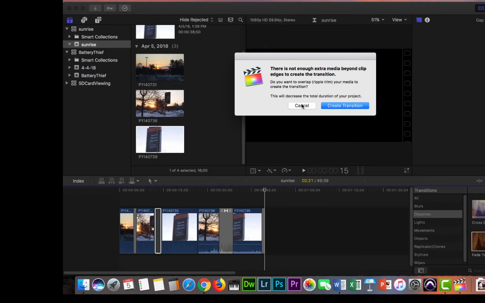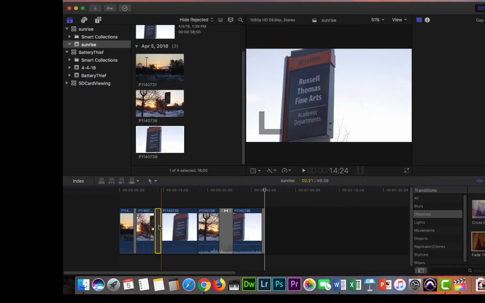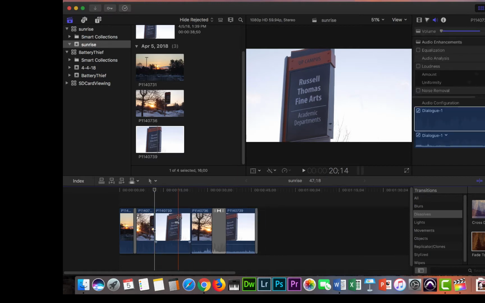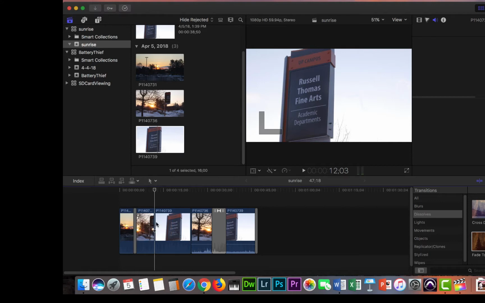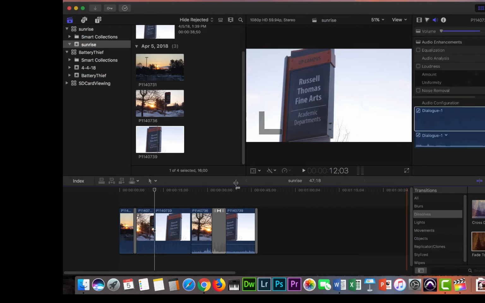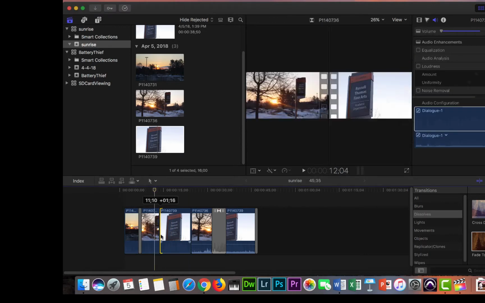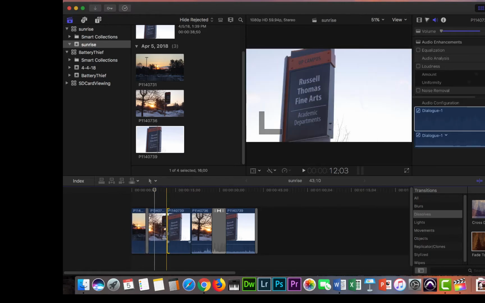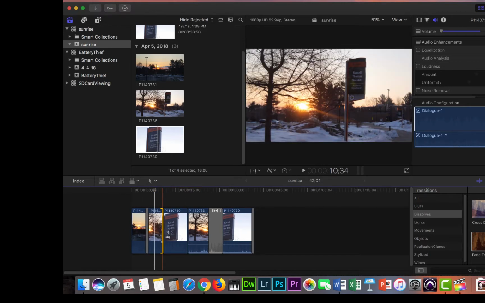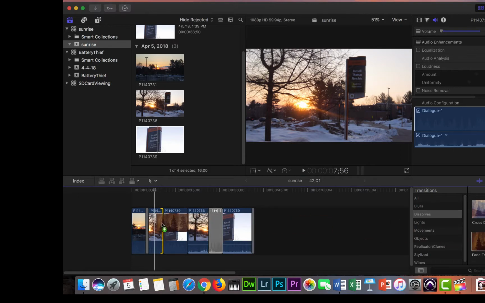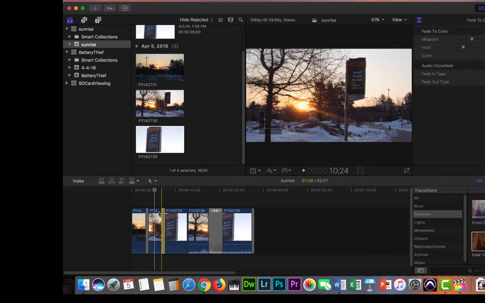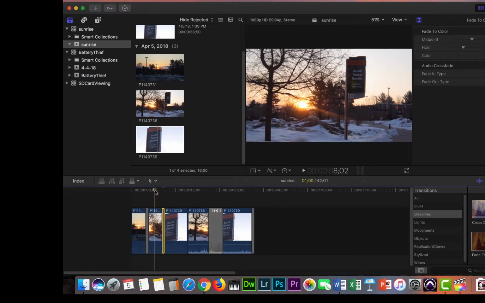Let me delete this black space. So I'm selecting the black space, hitting the delete key. And now if I just do a fade to color, I'll trim it up a little bit. Trim that, trim a little bit there. Shave and a haircut, two bits. Now I can drop it on there, and Final Cut will put in that little dip to black for me.